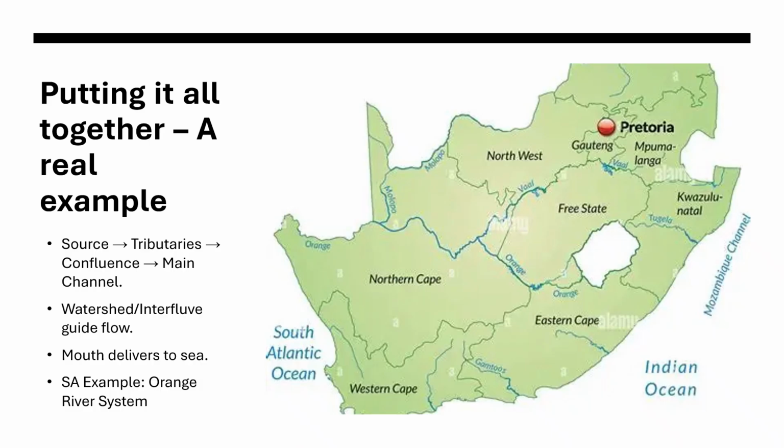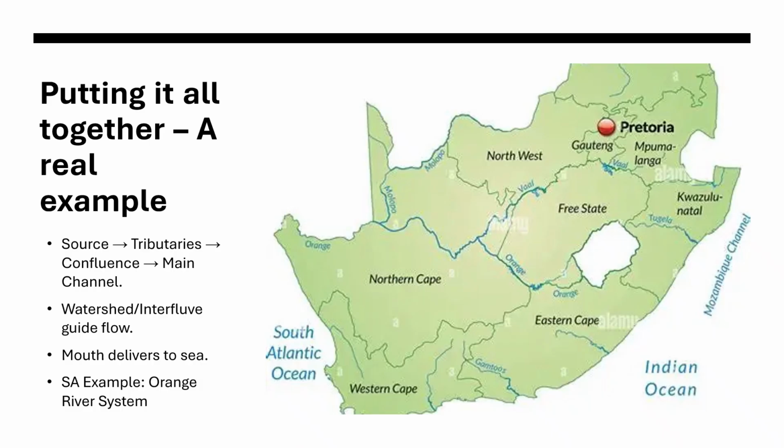A watershed is a high-lying area which divides two what? River systems or drainage basins. And then an interflow is a land, or it can be a ridge or hill, that divides what? Two tributaries. So don't confuse the two. So let's conclude. Surrounded by watersheds, over interflows, into the mouth, which is the last key feature of the river system.